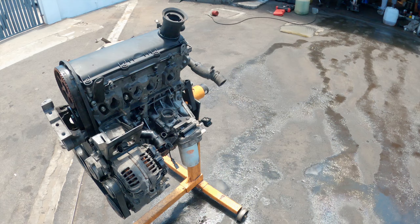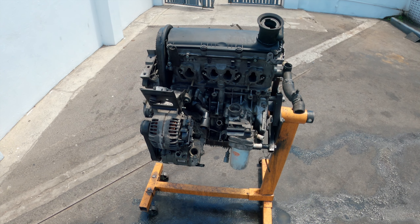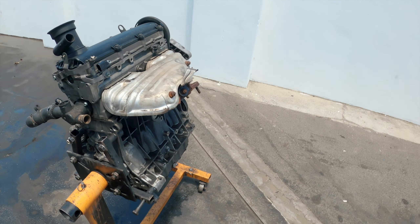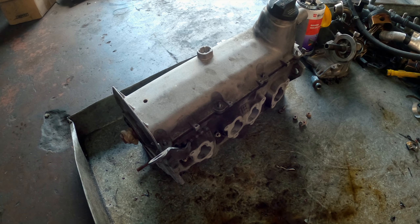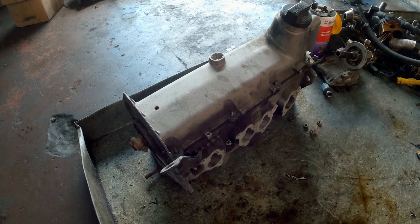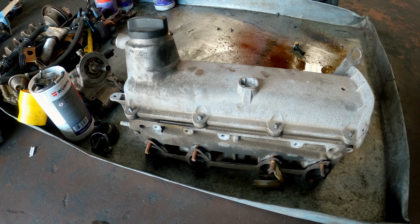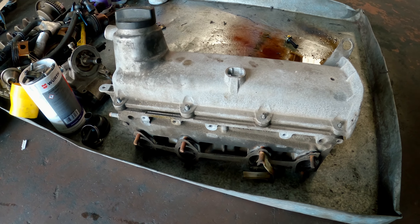This is a donor engine — it's a 1.6, not exactly sure of the engine code, and I don't think it's particularly healthy, but it's got parts we need. The head we've got for this project is a two-litre 8-valve crossflow head from a Mach 5 8-valve — similar to the APK head, no roller rockers. Just need a cam and the other bits and bobs.